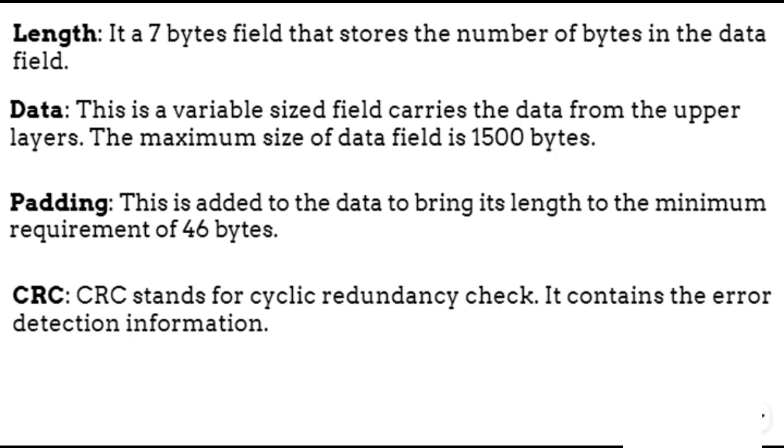Data. This is a variable sized field that carries the data from the upper layers. The maximum size of the data field is 1500 bytes. Padding. This is added to the data to bring its length to the minimum requirement of 46 bytes. CRC. CRC stands for Cyclic Redundancy Check. It contains the error detection information.